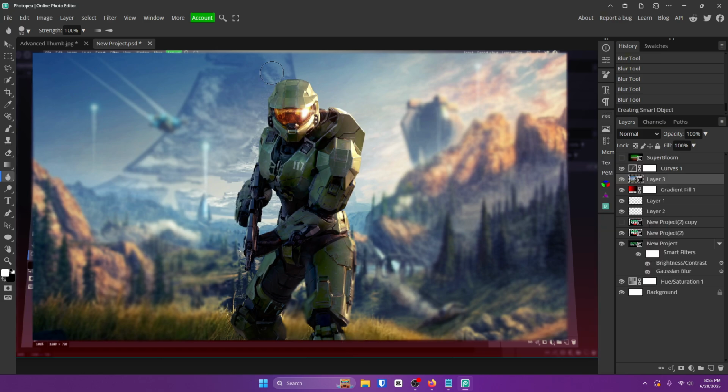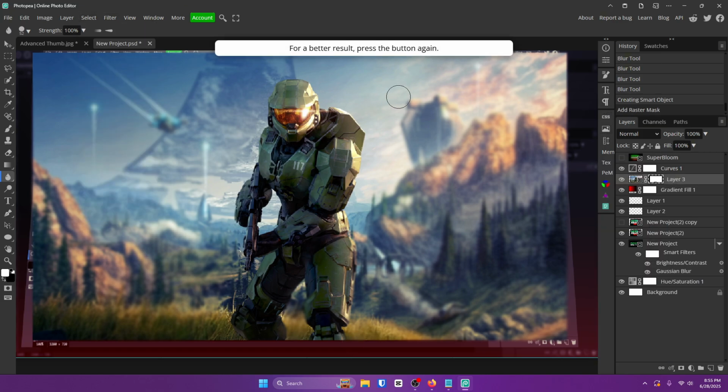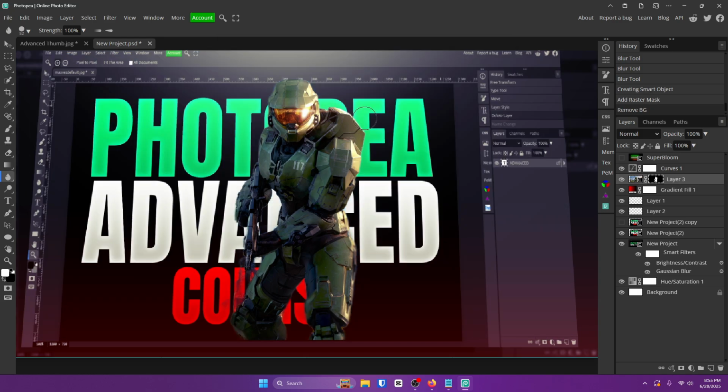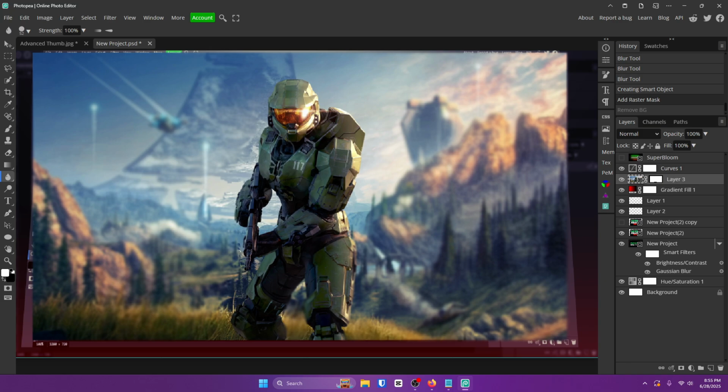Convert it to a smart object. Remove BG. Okay, it worked again. Maybe because I'm right or maybe because I'm not, but I'm thinking it's right because it makes him stand out a lot more. So if, let's say, it's not giving you a good result, just quickly brush on blur around him and it might work. I don't know for sure. Let me know in the comments if it works, because if it does, then I might make a video just about that, because that's gold.